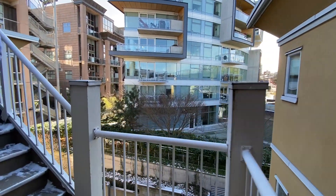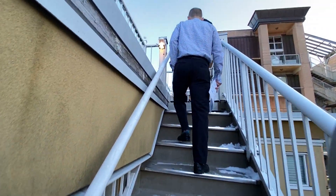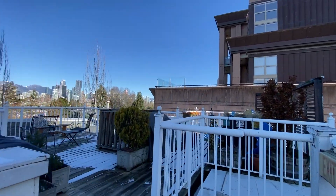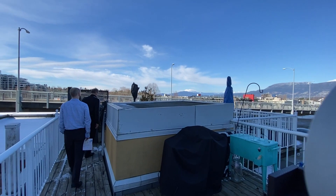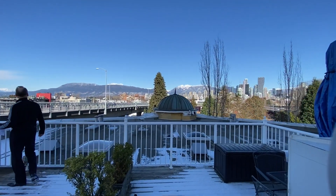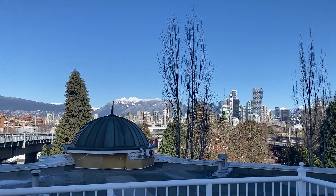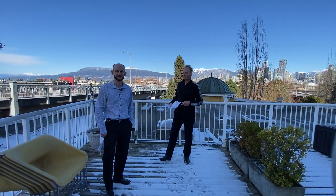So we're heading up to the roof deck. In this particular building, you are allowed, of course now province-wide, rentals. And you're allowed one pet — either a cat or a dog. The mountains look beautiful today. Look at the dusting of snow at the top of Grouse and Cypress. It would be cold up in the mountains today — wind chill factor up in Whistler is like minus 28 they're predicting for this weekend. But in the summer when the snow is all gone, this would be the place to sit. We've got some great summer photos of this roof deck online, and they'll be available in the unit for you to look at as well.